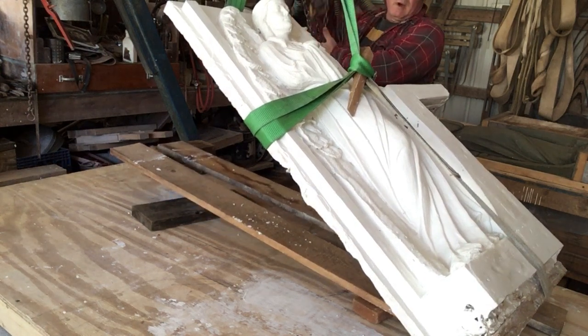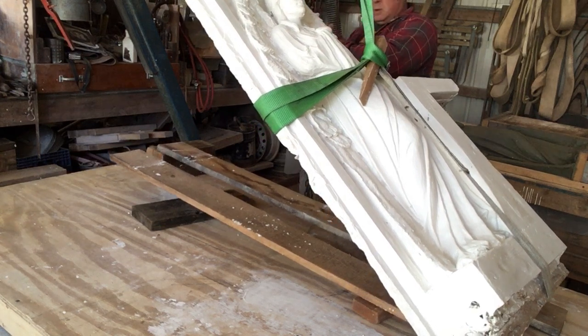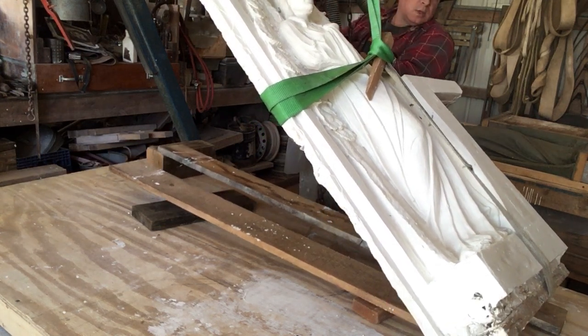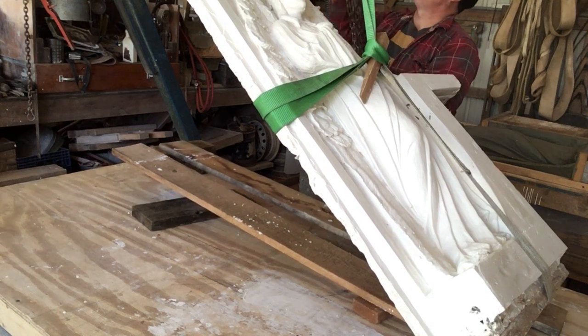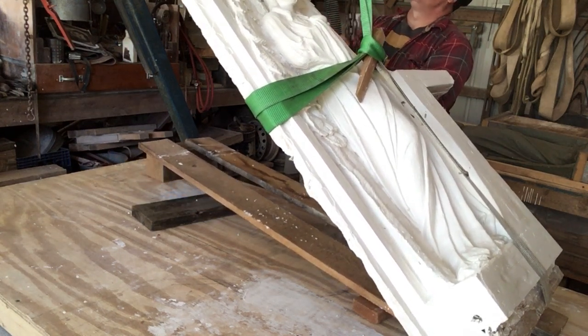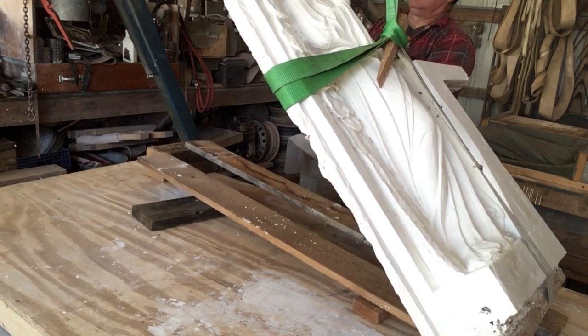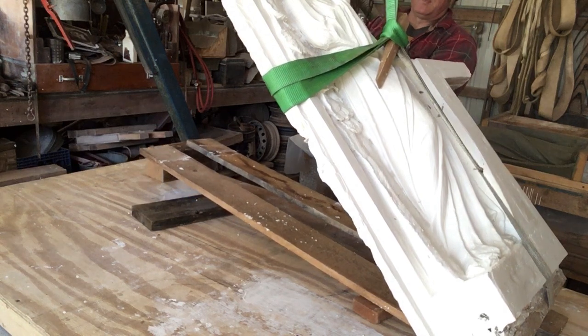I like a chainsaw because I can go just a little bit at a time. And see, now it's starting to pitch, so it has to be very careful. That's why I don't like push trowels.